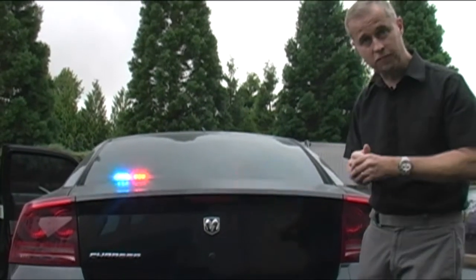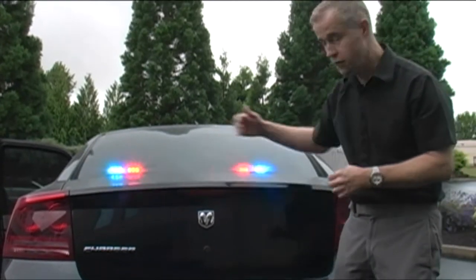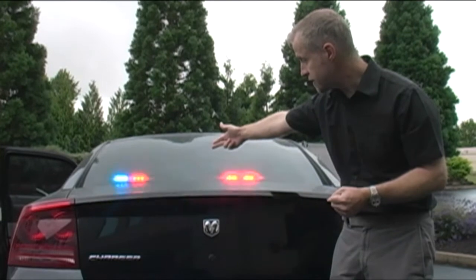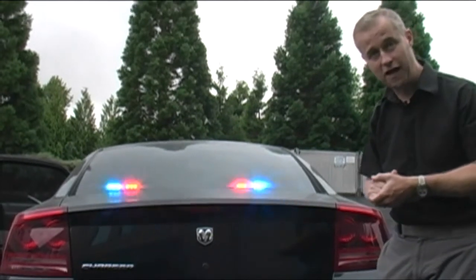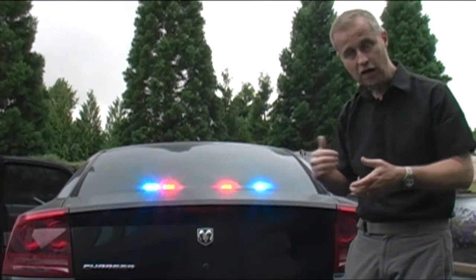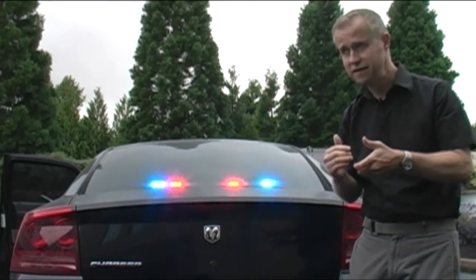So again, you can be the judge. This is using linear technology, and this one is using what I would call dot technology. There's essentially three diodes per head in the one on this side, and the one on this side happens to have a total of six Gen 3 diodes in the Whelen patented linear formality. Formality? Style.